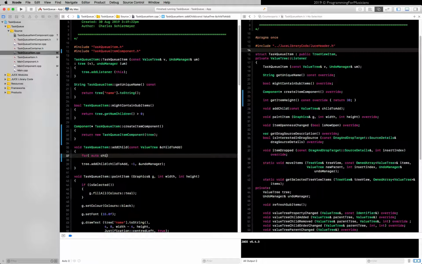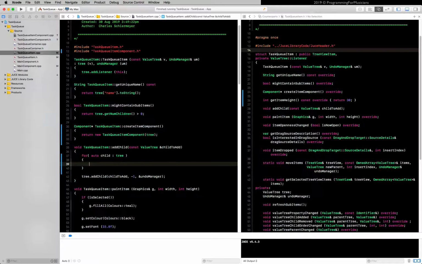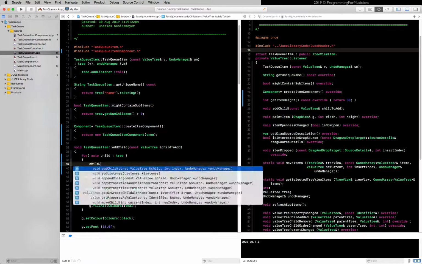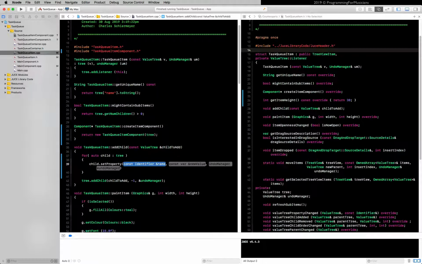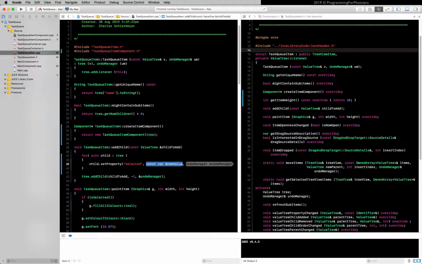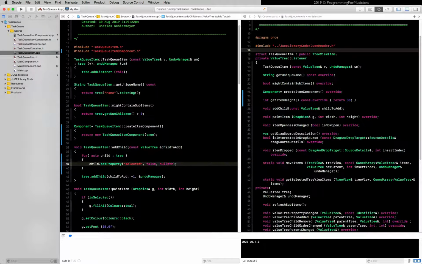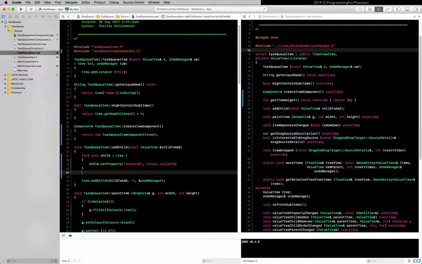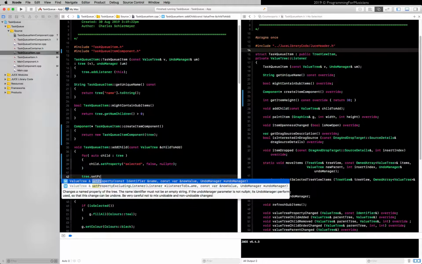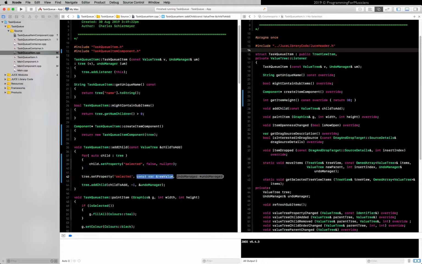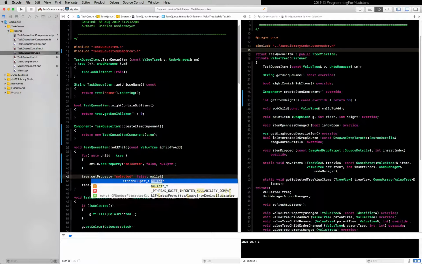For auto child tree, child.setProperty selected, and we'll make it false. We don't really need this to be undoable, so we can use nullptr. And then also we'll set the TQI that is having the child added to be unselected. tree.setProperty selected false nullptr.